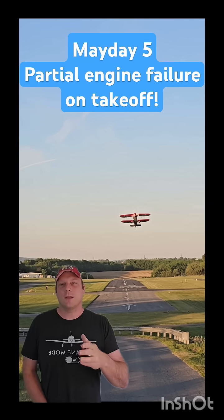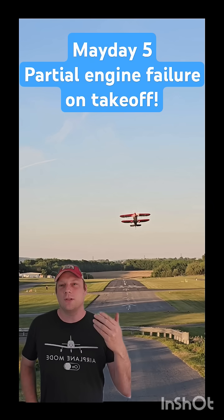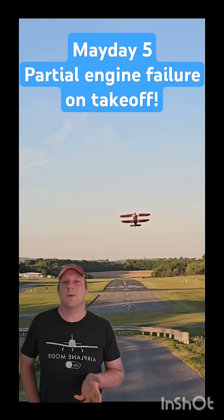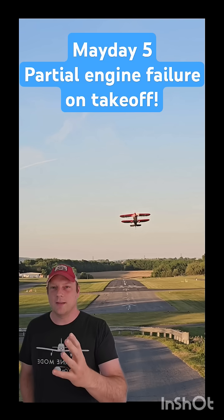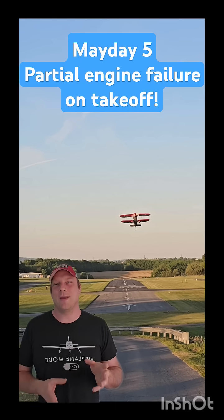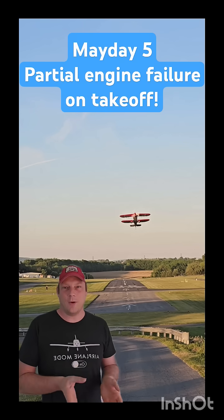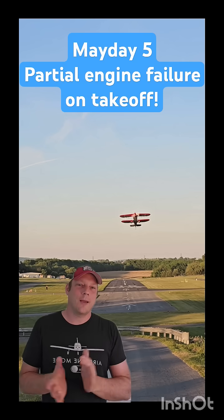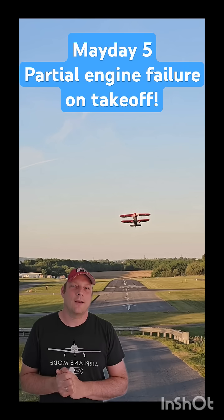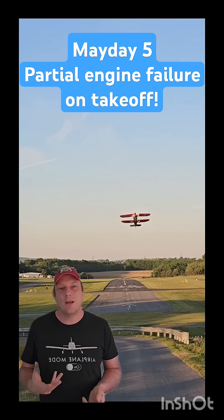So to recap, don't let the partial engine failure lead you down a road over hostile terrain because you still have some power, right? Always assume it will quit at any moment. Because of this, nail your airspeed, head to a suitable landing site, right? If you can maintain altitude on the way, great. When you get there, reevaluate, potentially head to the next field and then the next field. And then ideally you end up back at the airport at your landing site, right? But if it does quit along the way, or you find you can't maintain altitude anymore, then head to your predetermined landing site.